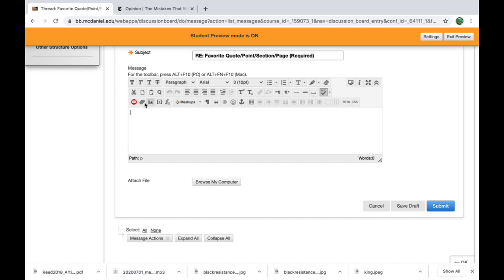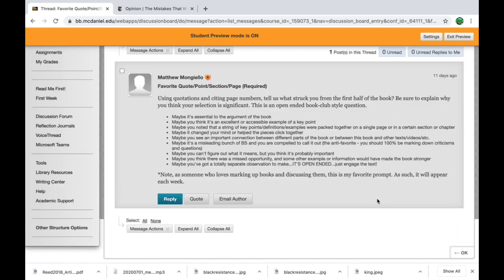Blackboard's a little funky. You'll get used to it, but this is mostly familiar. Cutting and pasting is very weird. You might have to learn to use the shortcut keys because right-clicking does not typically work in terms of pasting in Blackboard. Regardless, you can save drafts. If you are working for hours and hours on a post, remember that if the Blackboard site times out, you can lose that. So if you are working for a really long time, you either want to do it in a word processor outside of here, or you want to save drafts, or you want to be just a little bit more snappy. You hit submit.